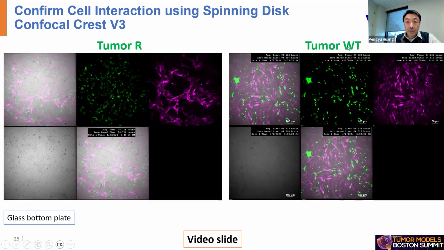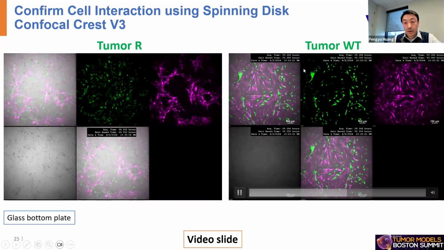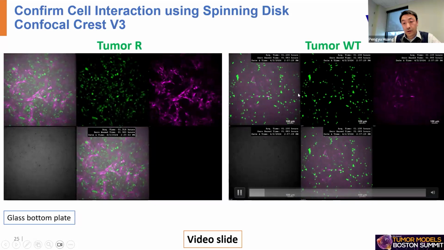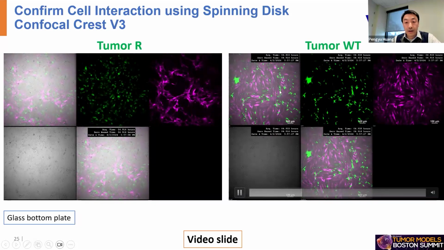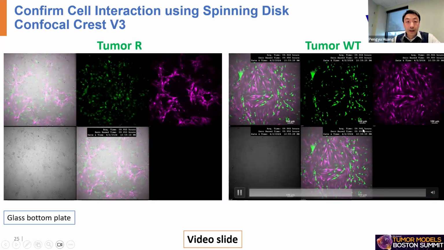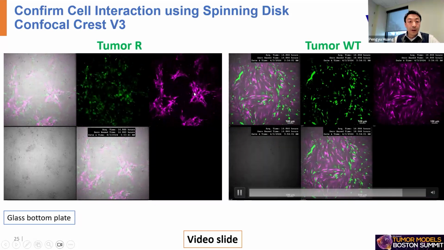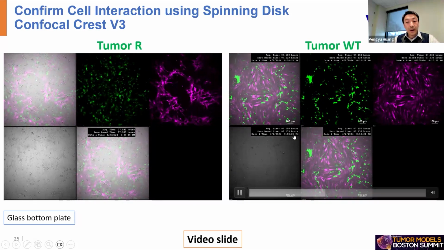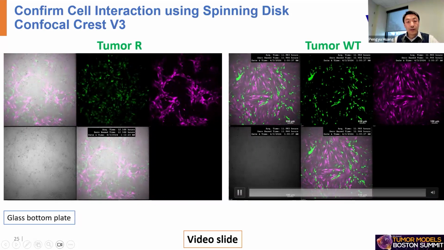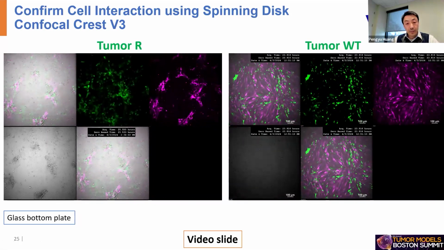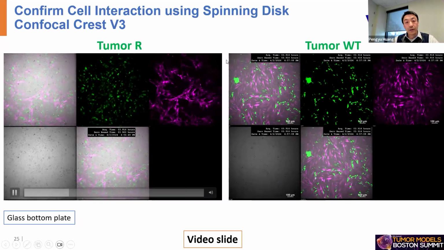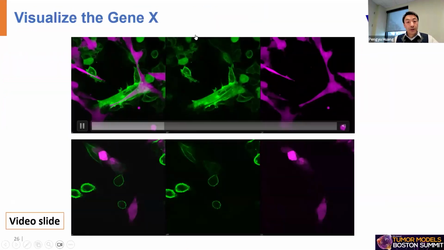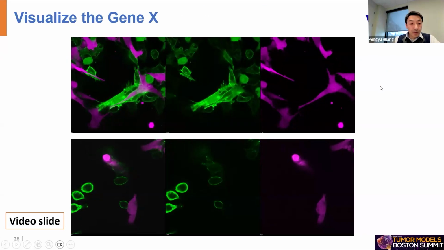In the wild-type tumor, shown on the right side, it's just like a normal culture, two separate cells there. I think in most cases you will see this phenomenon. But I just want to emphasize again: if you want to see the mixed cluster, where the CAFs protect the tumor from immune cell killing, you need to put some gene back there. Here's the last video slides.